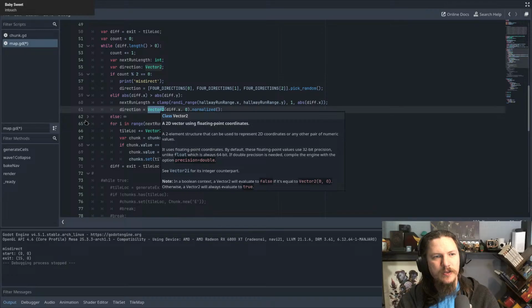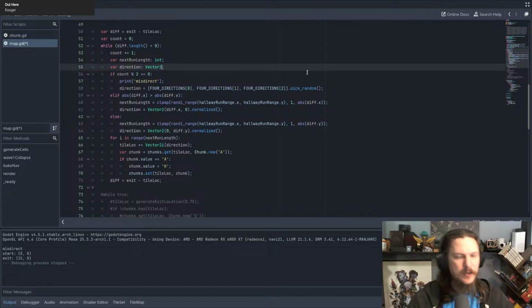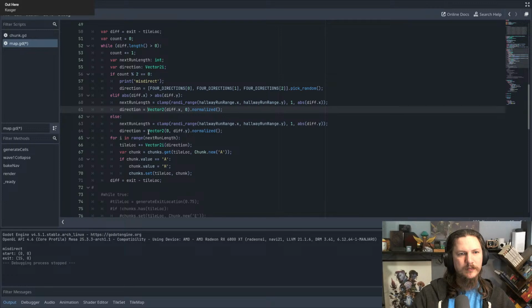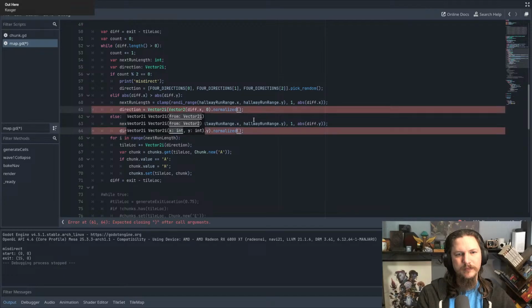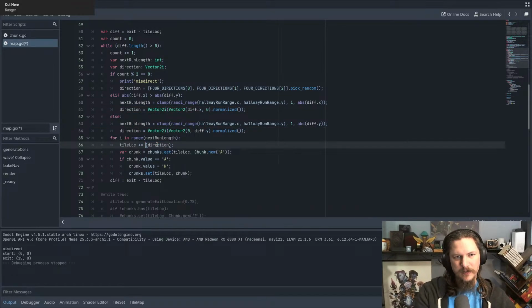Why am I using vector 2 instead of vector 2i on these? So I can get normalized. But that's easy enough. I can just do vector 2i here, which allows me to remove it from here. So let's see if that'll fix it.